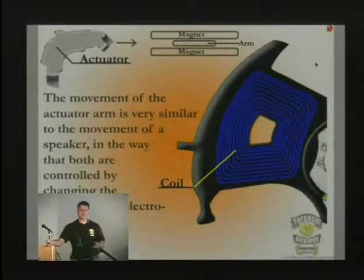And this head can move back and forth over the platters 60 times per second. That's much faster than the stepping motors that we had up until about 1989. Seagate and several other manufacturers were still doing that up until 1989 before they switched over to the voice coil that we use now.